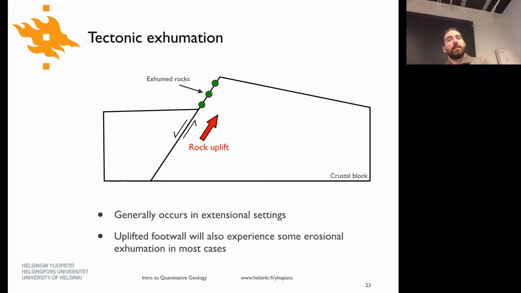You can also exhume rocks, though, by tectonic processes. So in places where you have extensional tectonics, you can directly expose rock to the Earth's surface just by fault movement. So if you've got a sort of normal fault like this, and the two sides are pulling apart, as the footwall is exposed to the surface, these rocks here were previously below the Earth's surface and are now exposed as a result of fault movement. And so you don't necessarily need erosion to get rock to the surface, and in some cases you can then relate things like ages of these rocks to the rates of fault slip on a fault like the one that's shown in cartoon form here.